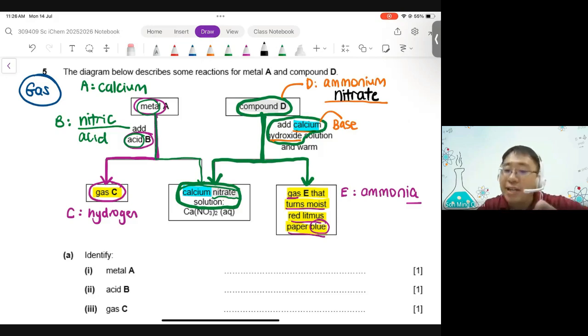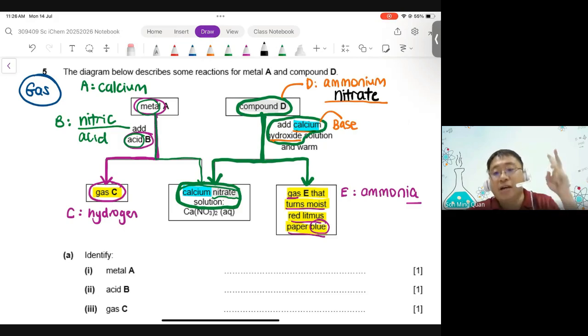All right, so in a nutshell, what skills, what tips would you need to solve a flowchart question involving acids and bases? The first trick is to know the 3+1 reactions. In particular, know which gases are formed from what. Hydrogen comes from metal. Carbon dioxide comes from carbonate. Ammonia, as we just saw, turns moist red litmus paper blue. Ammonia gas comes from ammonium.